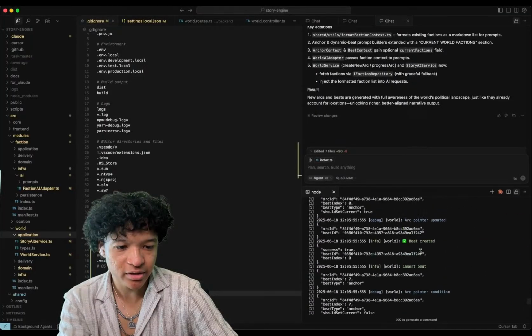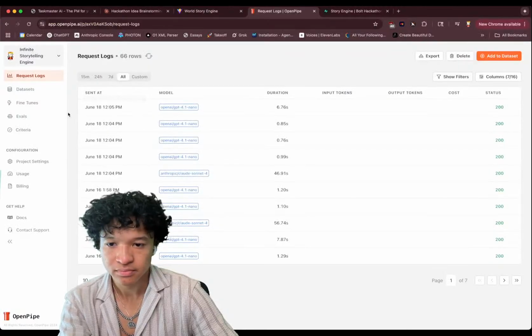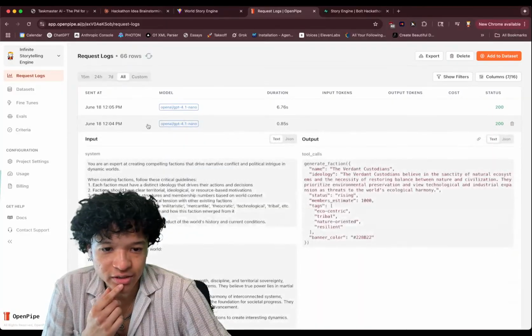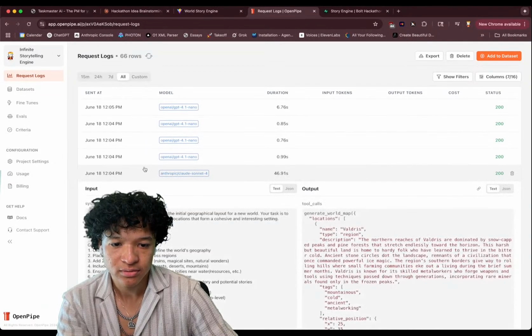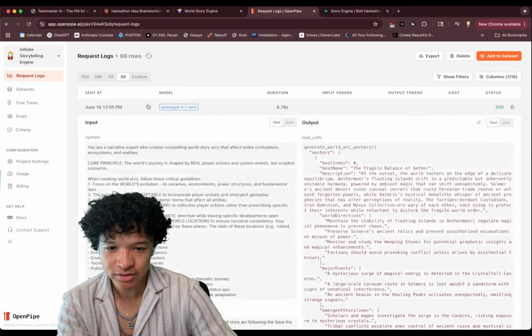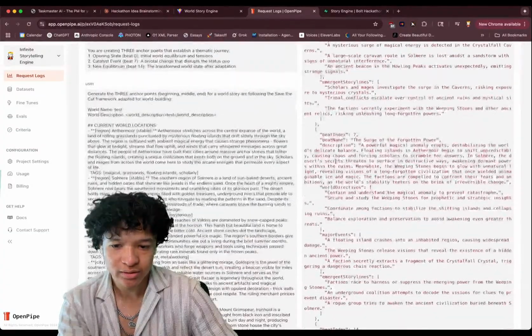So we got a beat created, an arc was created. So see this: generate faction, generate faction, generate faction, generate world arc anchors. This generates the world map. So the world map, and we have the functions. Now we have the world arc.